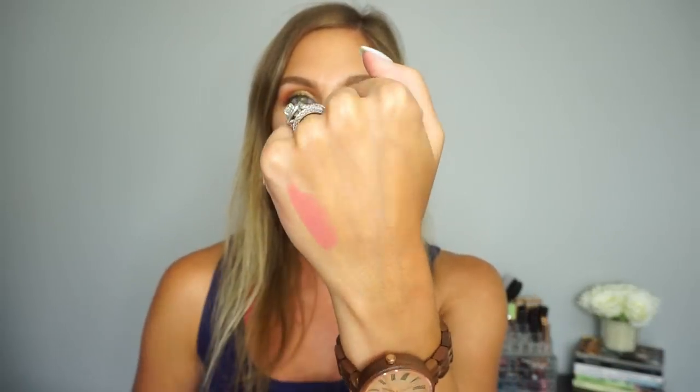But that one is the shade Naked. So it's a nice pink, but it's pretty pale. So usually I do like to wear a lip gloss over it. And so the lip gloss that I chose out was in Fuel. I really do like these lip glosses from Urban Decay as well. The majority of the ones that I've tried have been fairly pigmented, especially for a lip gloss. They have a nice scent to them as well. And again, I just think that they're a really comfortable gloss. So that was the combo that I did.